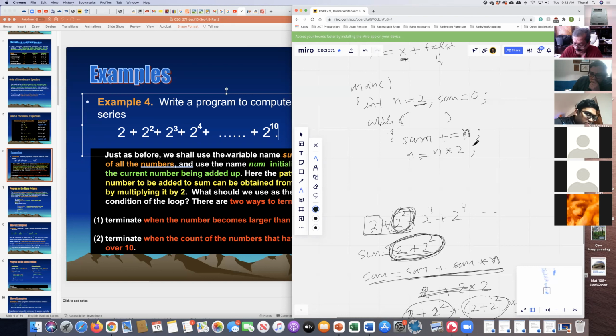So from 2 to 2 squared, I can just multiply by 2, right? And 2 squared to 2 to the cube, same thing, just multiply by 2. Just multiplying by another 2 takes you from each term to the other, in this case. That's if the base is not changing. If the base is changing, that's a whole different story. If you want, I can do that as a separate problem.